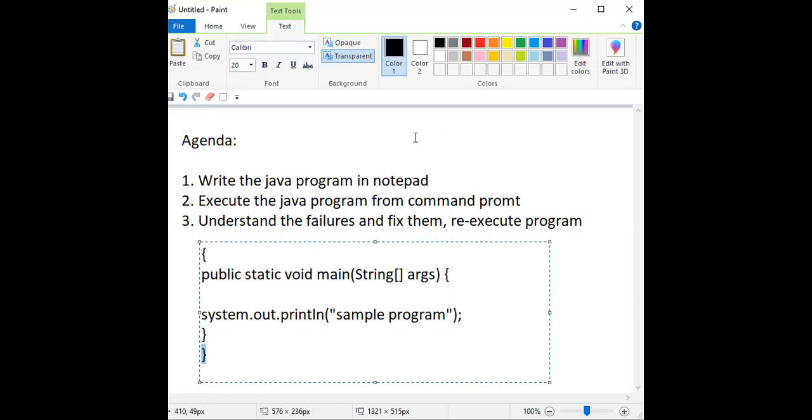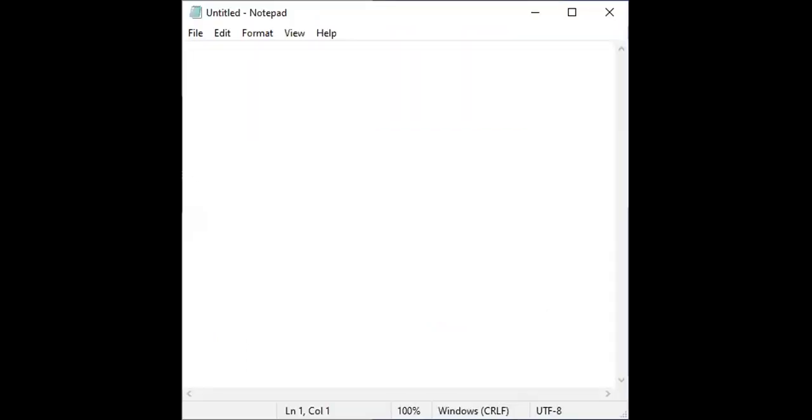This is the Paint application actually, so it is not supported for executing a Java program. For that purpose, you have to use a Notepad file only. So I have to open a Notepad file. Here the Notepad file is there, and I have to write in it.